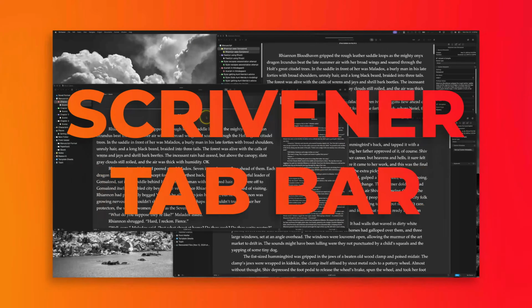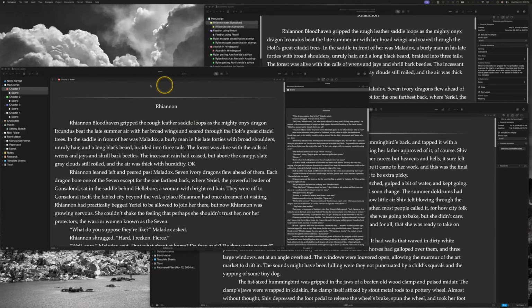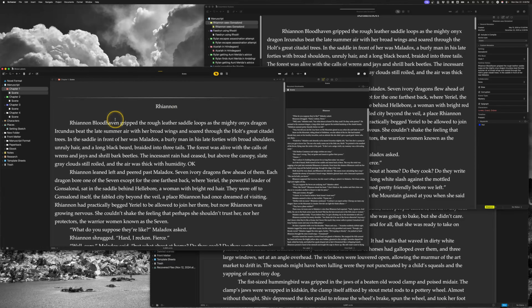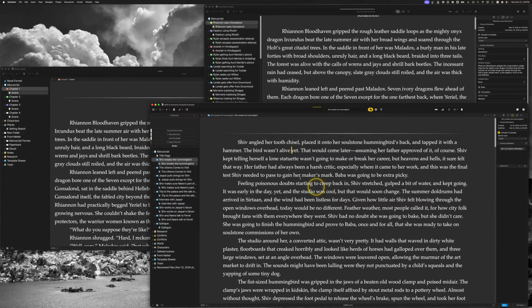Okay, so the first feature I want to show you is the organization of your projects and visibility through the tab bar. So right now I have 3 separate projects. I have one that I just used to show how to start a new Scrivener project, another one that is an earlier version of my latest book, A God of Countless Guises, and the third one is a future project, The Well of Ancients. The projects themselves don't matter. What I do want to show you is how to pull these together.